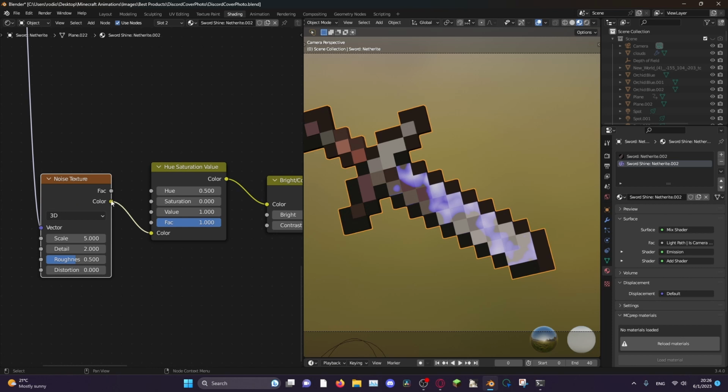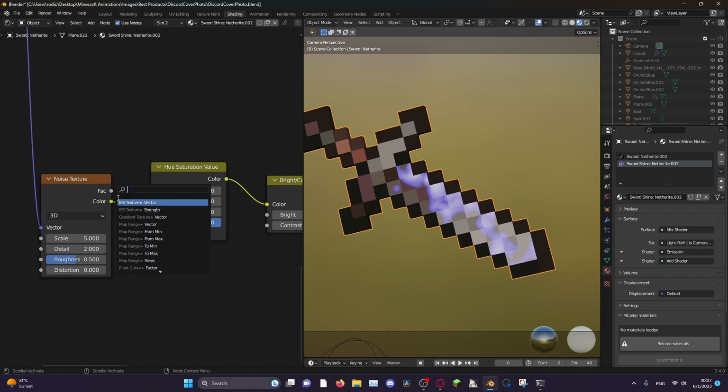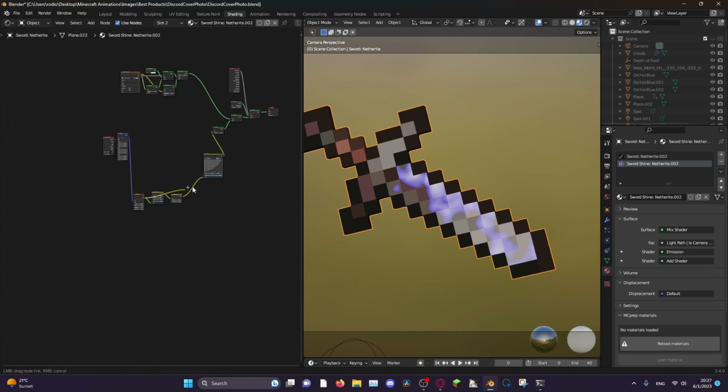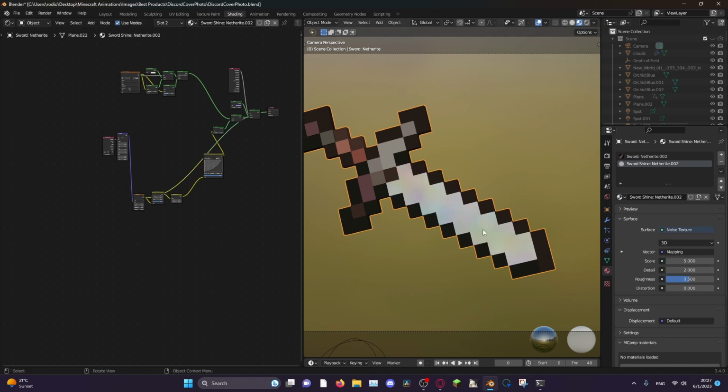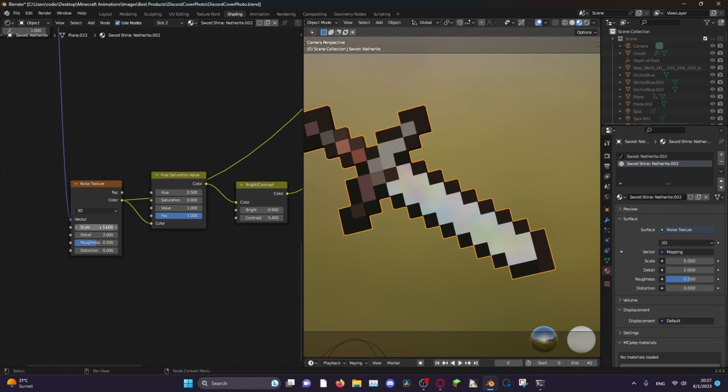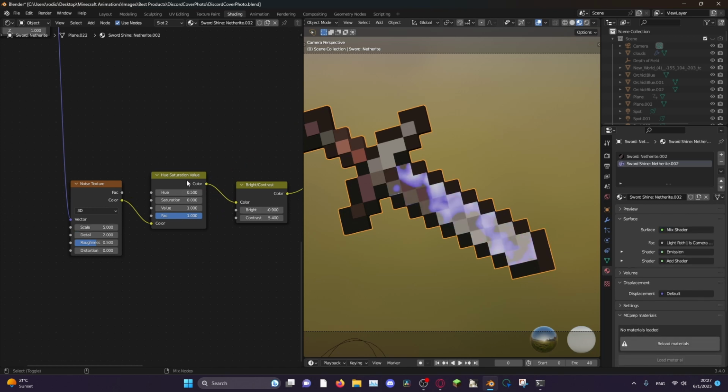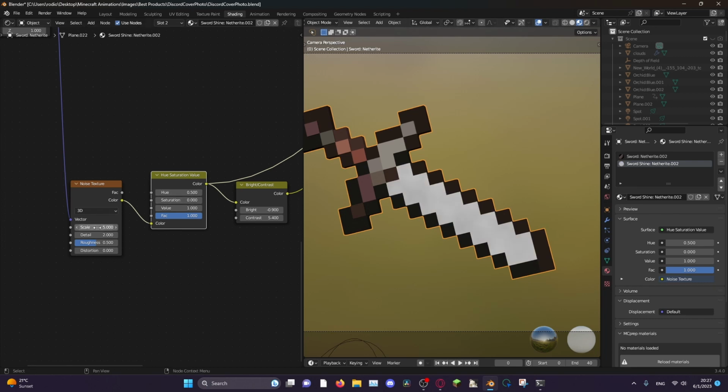So we take the color output from this node and send it through a hue saturation value node, which once again we set the saturation to 0. Hold on a second here. If we just take this over here, you can see it's very faint, but let's bump this up. As you can see, the noise texture is usually pretty colorful. It's got every single color in it, because that's how noise textures usually work. But if we send this through, you get the typical black and white texture.